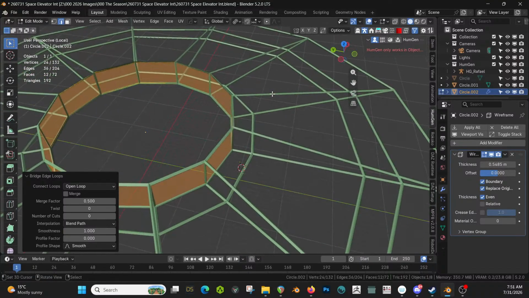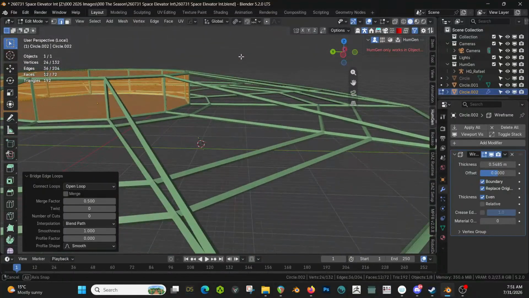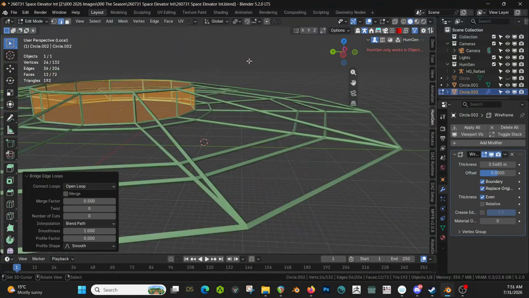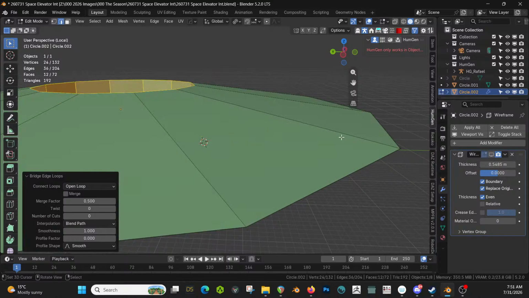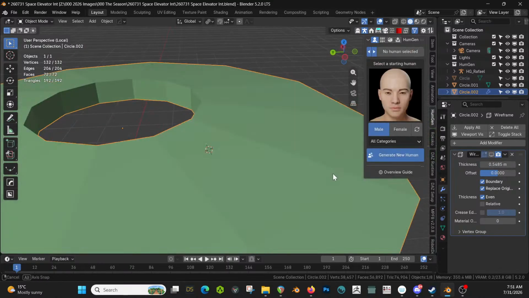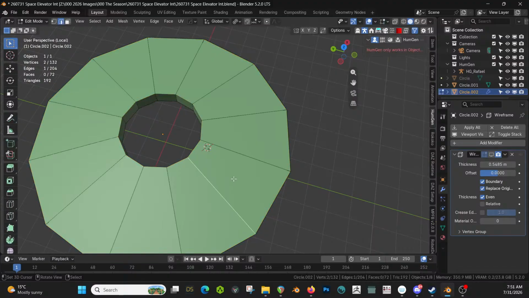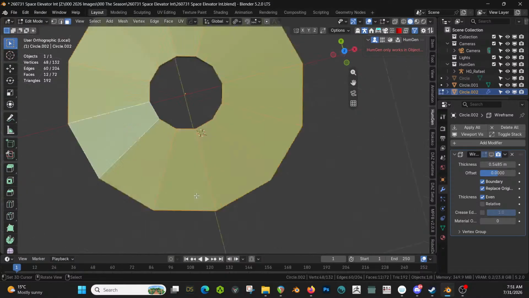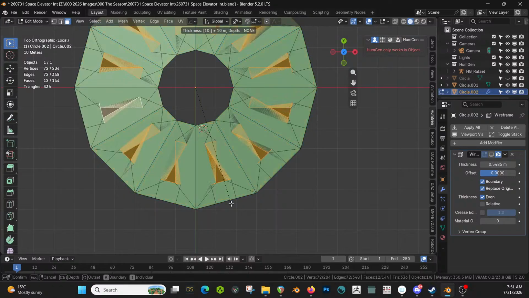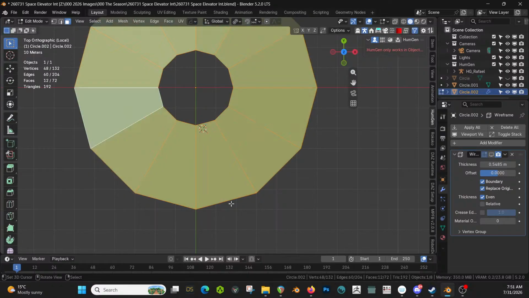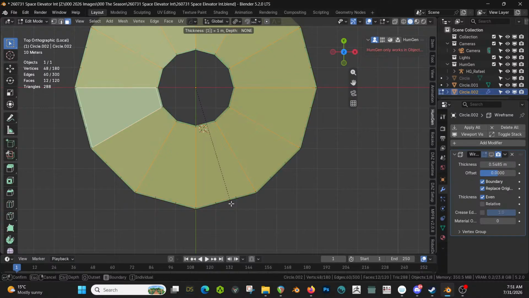Now, let's see. Turn this off again. If I just select these. Seven. I 10. No, not individual. 10.